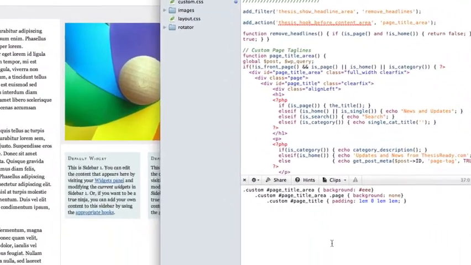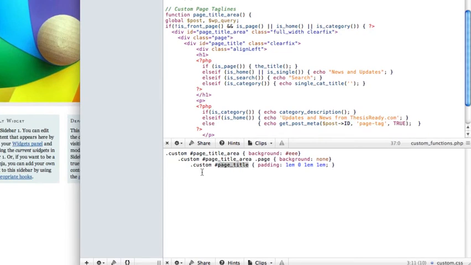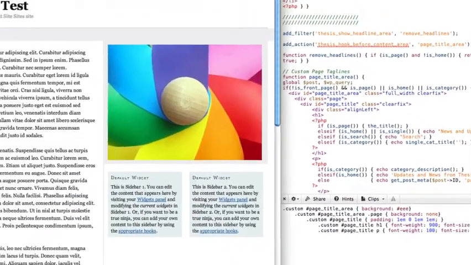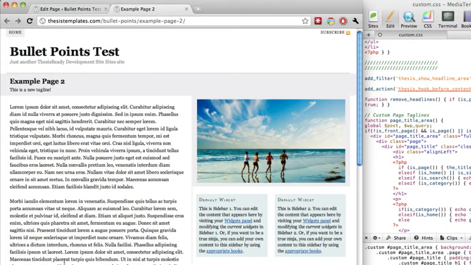Next, we'll set the padding for the innermost div, and then we'll set the font weight and font size for our h1 tag. Then we'll set the font weight, font size, and margin for our paragraph tags. Then we'll save and refresh, and now everything is looking great. Feel free to mess around with this design here and get it to display things just how you would like. This is just a very basic version for the sake of having a reasonable example to show you.